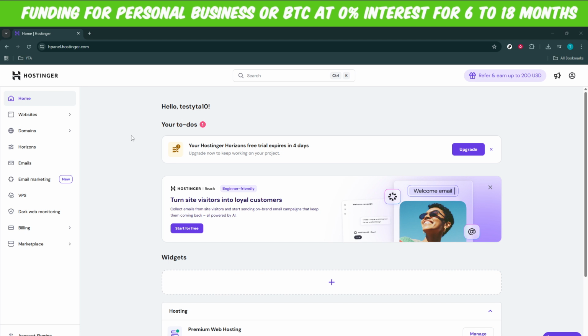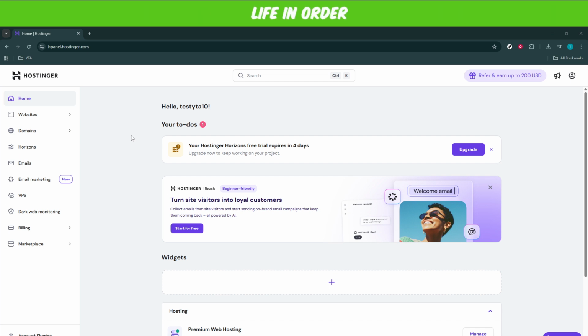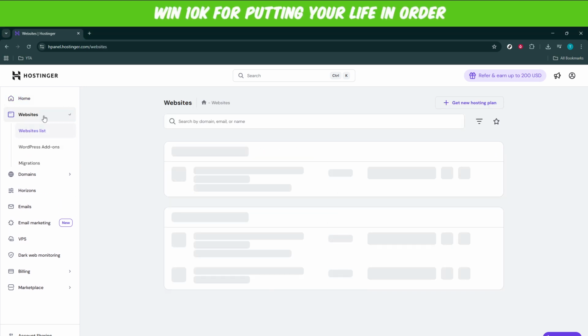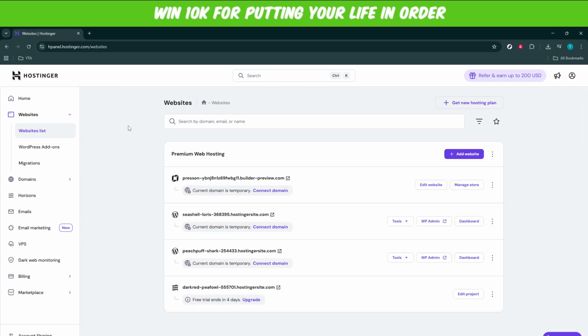Now that you're on the home page, your next step is to navigate to the Manage Store section. On the main page, you'll find an option labeled Websites. Click on that, and it will lead you to your list of available websites. Locate the one you'd like to manage and click on the Manage Store button next to it. This button will take you directly to the management section for your specific website, allowing you to tailor your settings to better suit your needs.